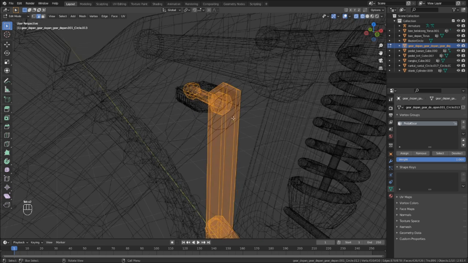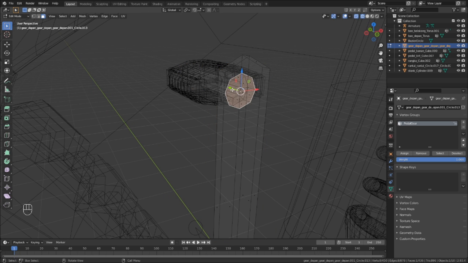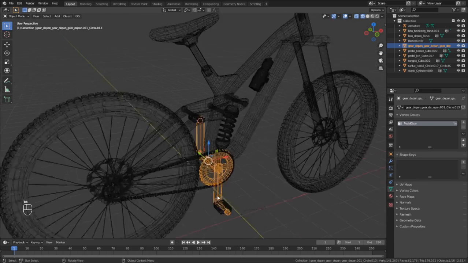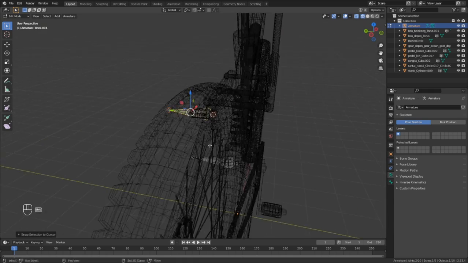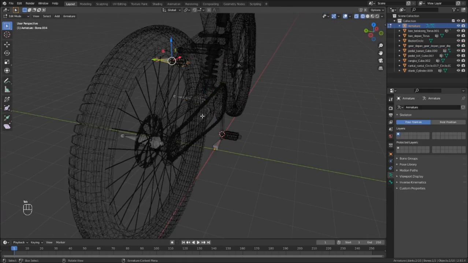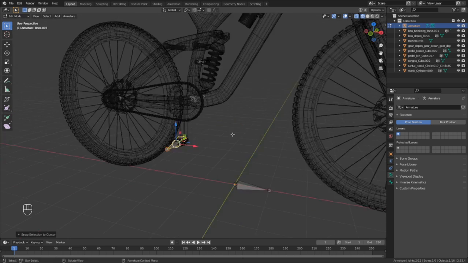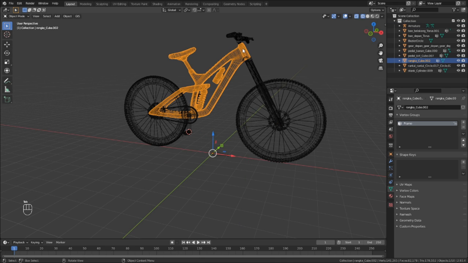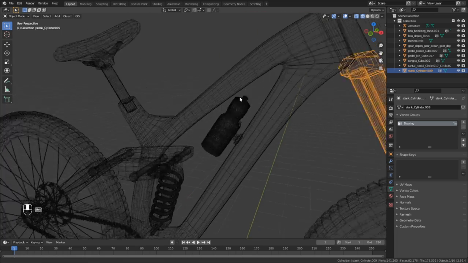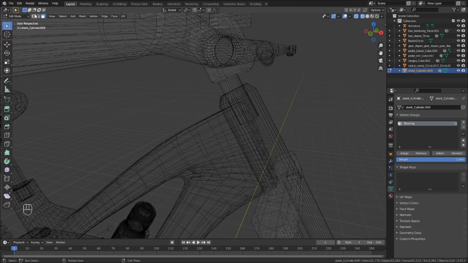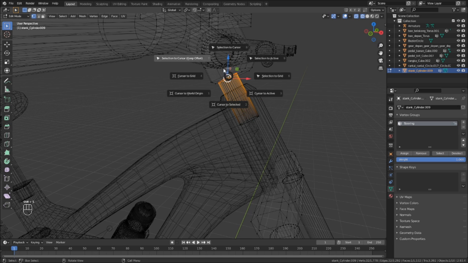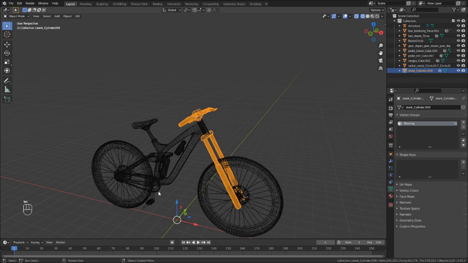For the pedals, I had to go in and find the center on the back end of this cylinder. Then repeat these steps in setting the cursor and placing the duplicated bone in its place. For the steering, we take a look at the angle and look for a place to set the cursor. As you can see, I loop select a spot below the handlebars, and just as before, we set the cursor and move a duplicated bone with Shift S, selection to cursor.